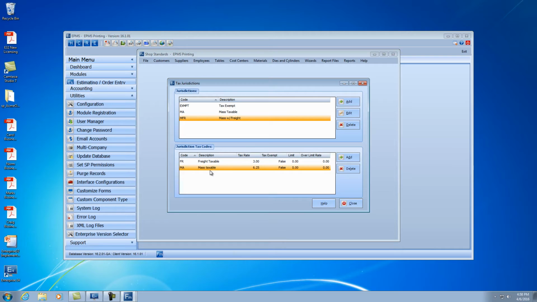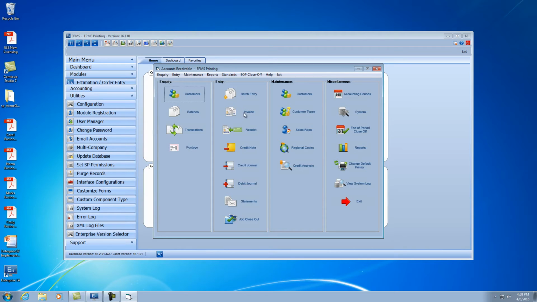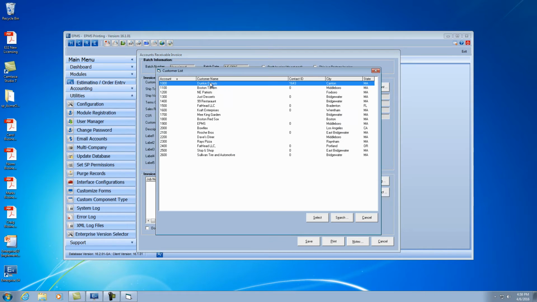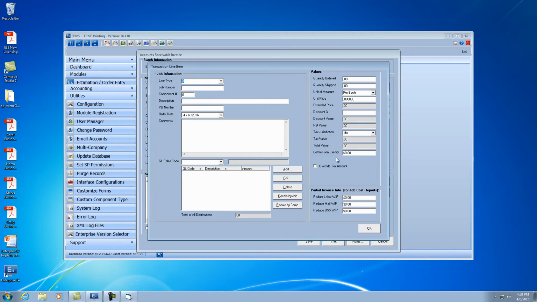Absolutely. So if I open up AR, start a new invoice, and I'll just throw any customer in here, and we'll add a line item. Of course, I want to make it a freight line item to illustrate. And we'll use nice round numbers, $100. Notice my mass taxable by itself comes in as not charging tax on freight. If I switch this to my mass tax with freight, and I tab out and recalculate, it's giving me the $3 for the sales tax.